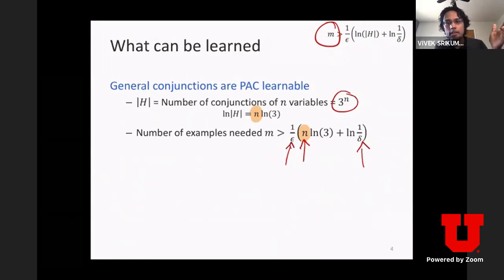So this means that you have two criteria. You have the sample complexity, which is an information theoretic criterion, and then you have the computational complexity, which talks about, can you actually find it? The first part is, do m examples contain enough information to distinguish one hypothesis? And the second part is, can such a hypothesis be found in polynomial time?